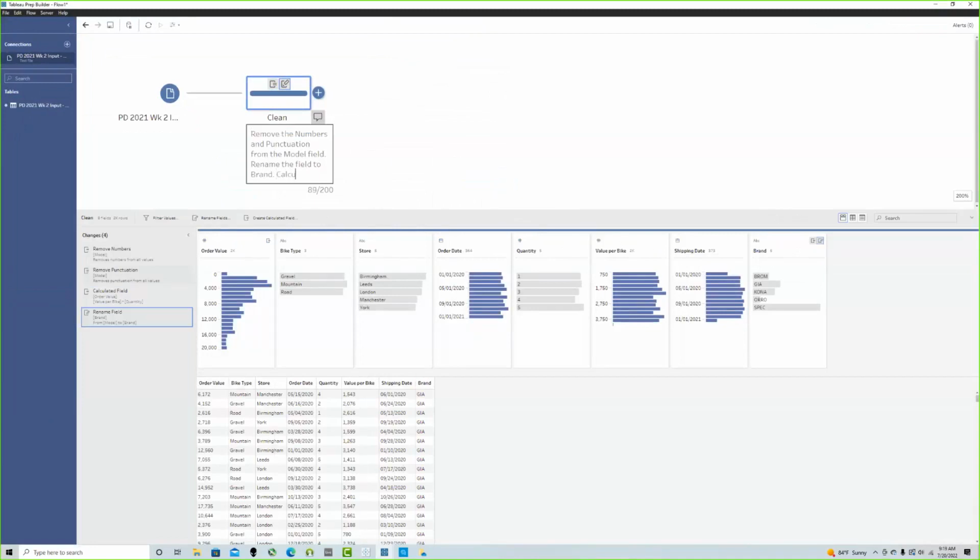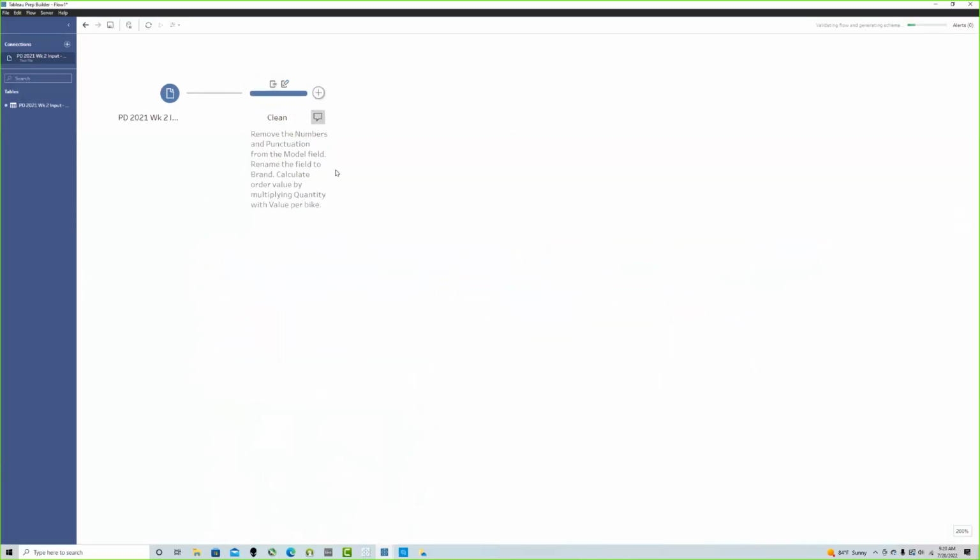Then we calculated the order value, multiplying quantity with value per bike. Boom. There's our description of exactly what's happening in this step.